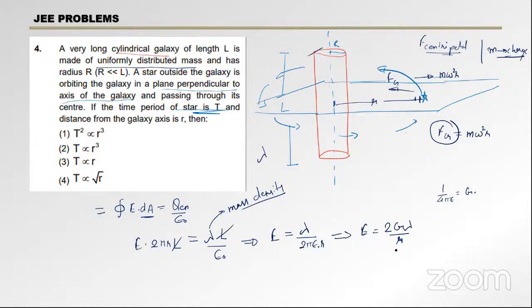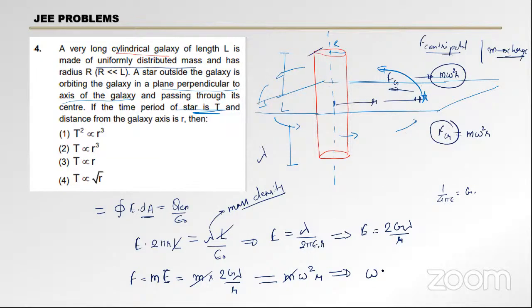Okay, now centripetal force. Centripetal force क्या होगा? Force is equal to, we know, m into gravitational field or E, which we have found here, right? Charge into E होता है force. So here mass we are assuming in place of charge, so mass into E. So mass into E is m into 2G lambda by r, and which is equal to centripetal force. Centripetal force was m omega square r. Okay, so I'm writing it m omega square r, right? m उड़ गया.